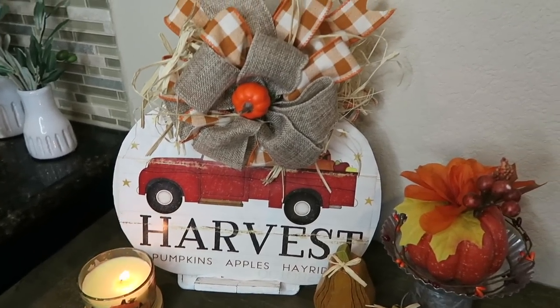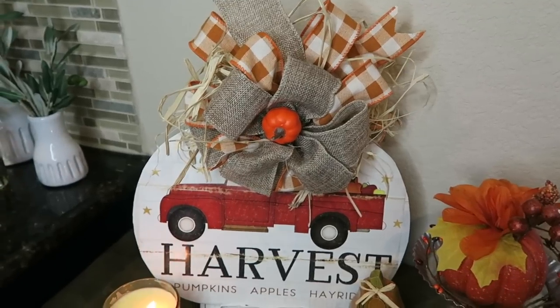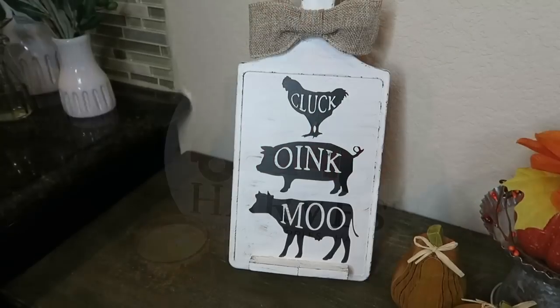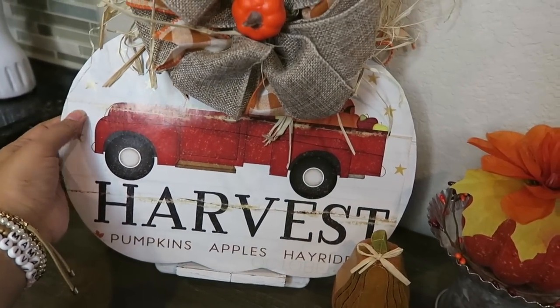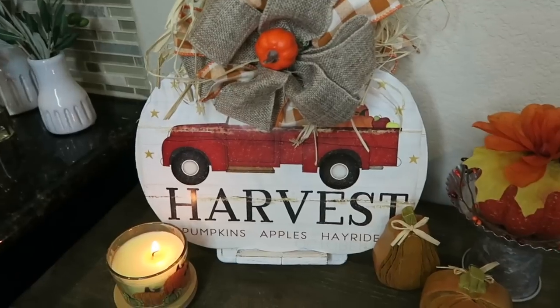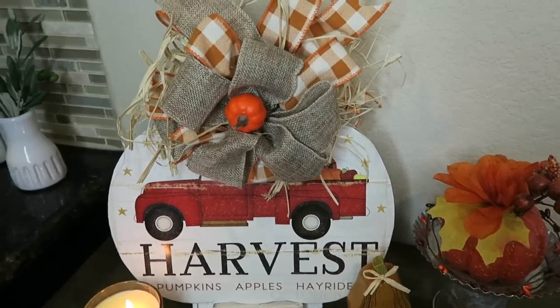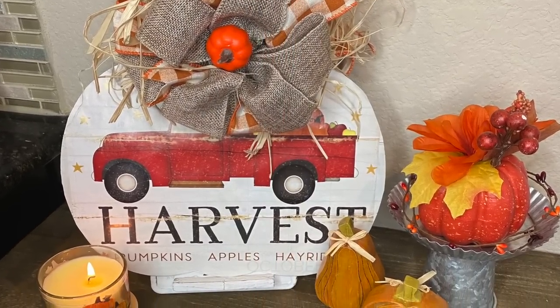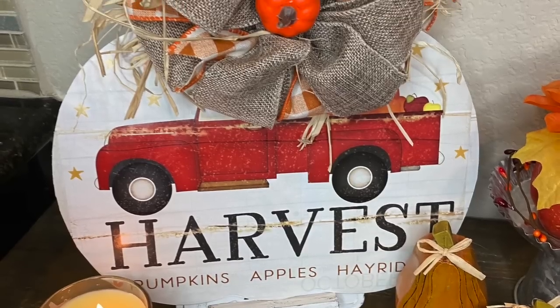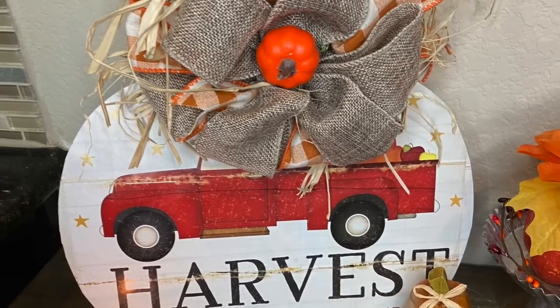And I did want to show how I am reusing one of my kitchen Dollar Tree DIYs, which is this super adorable little easel, and I am using it to set my little pumpkin on it, y'all. So stinking cute. If you don't have an easel, or if you would like to hang it, if you attach your bow with your pipe cleaner, you can use that as your wall hanging piece.